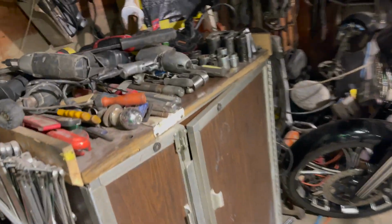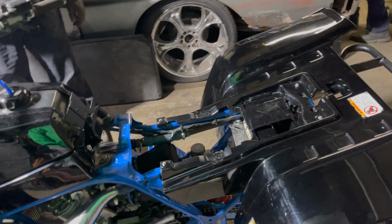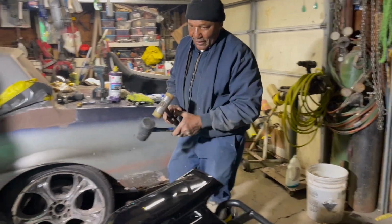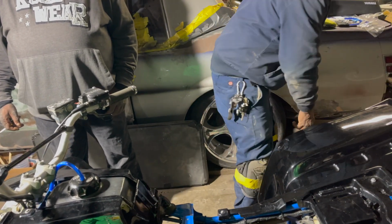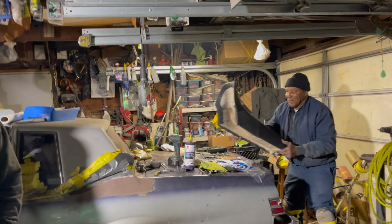Rubber blocks. Maybe some rubber blocks right here. Make this thing tight. You just knock this down. Yeah, rubber mallet. You like that seat? He put the wrap on it.